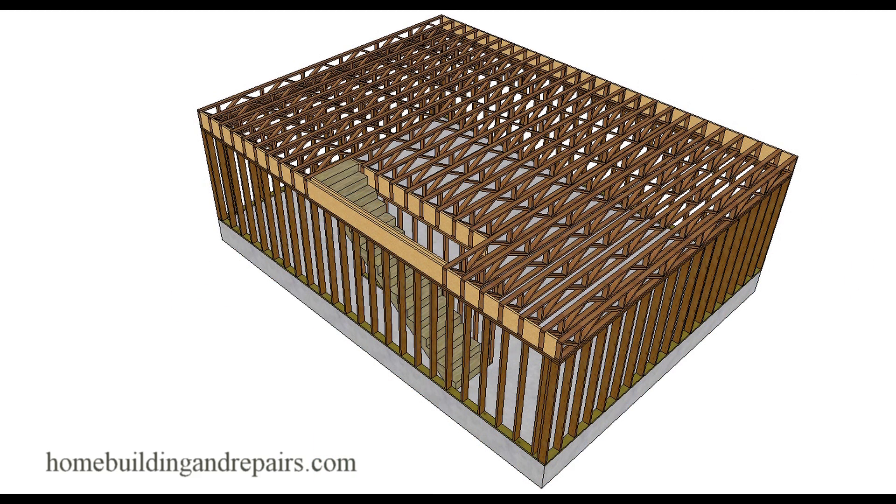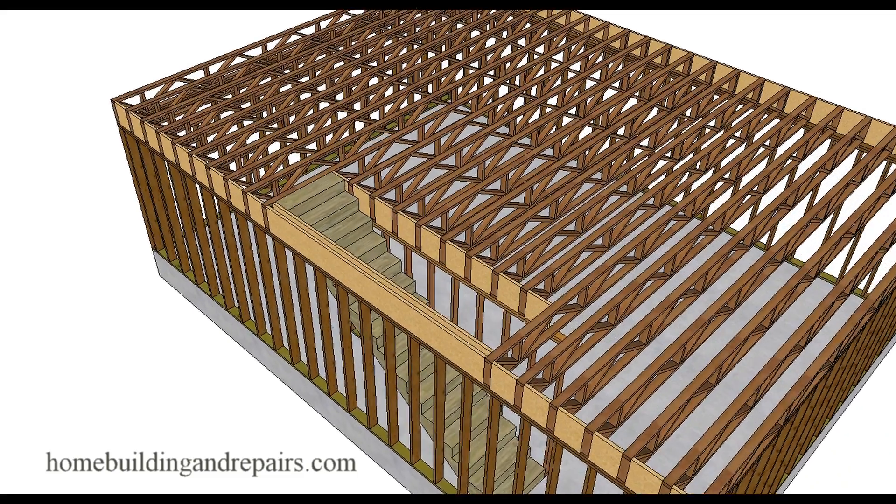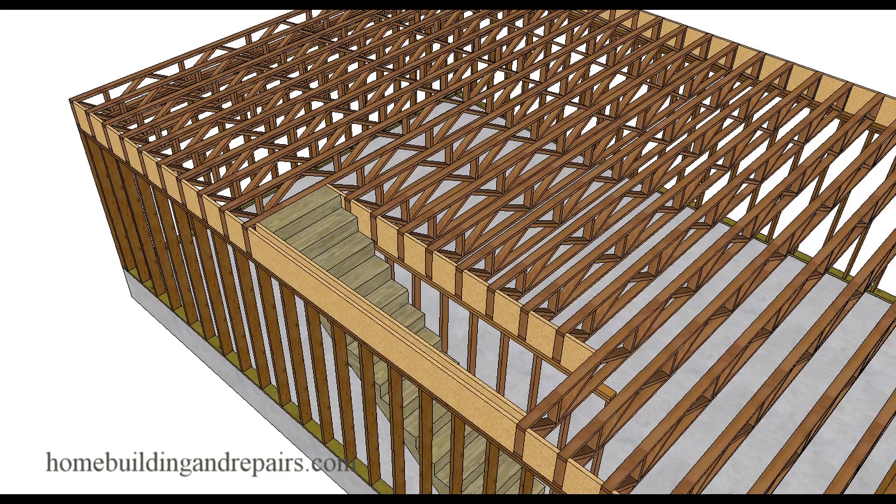Here's a good example of what I'm talking about. We have the full-length 24-foot trusses and then we have shorter trusses. If we have a three-foot wide stairwell, then these would need to be a little bit smaller — maybe three foot six if you have 2x6 walls. The wall that the trusses sit on would now be a bearing wall, and if that's the case you are going to need a foundation underneath it.